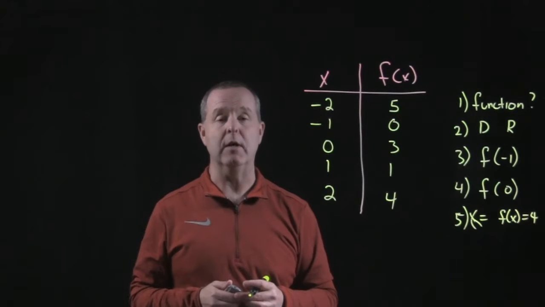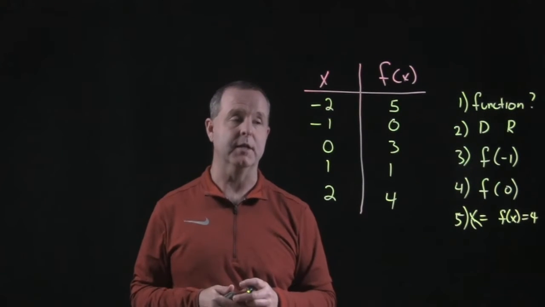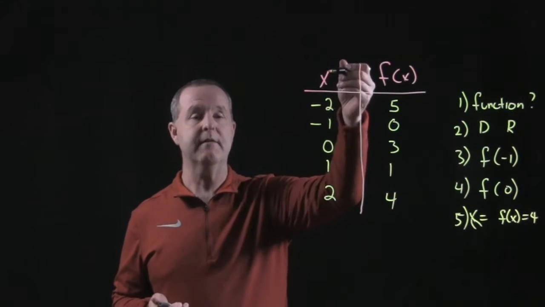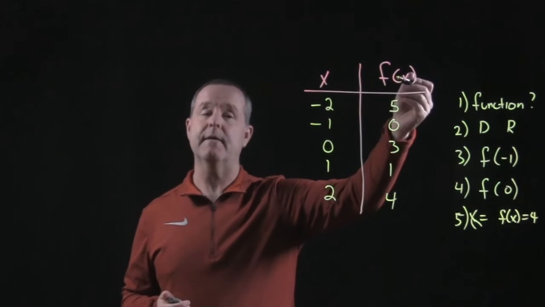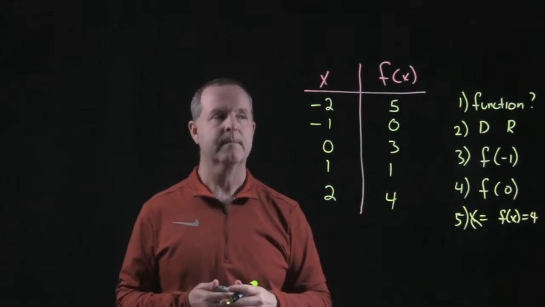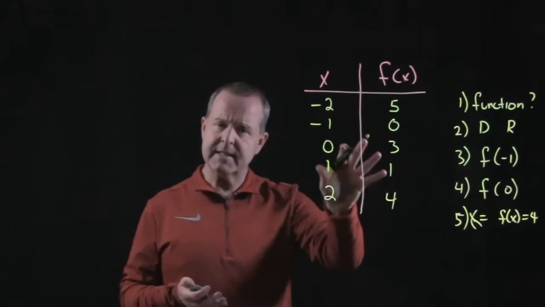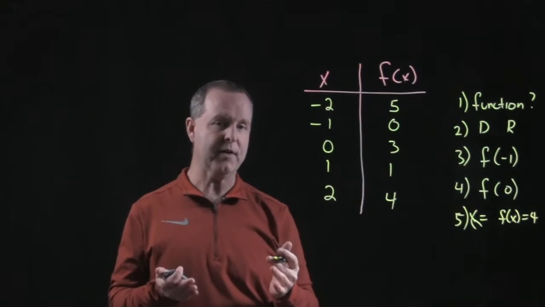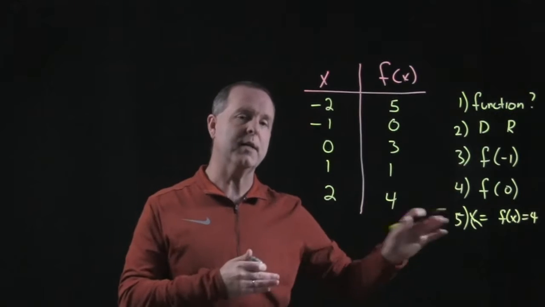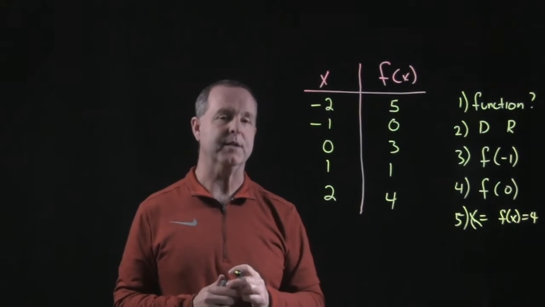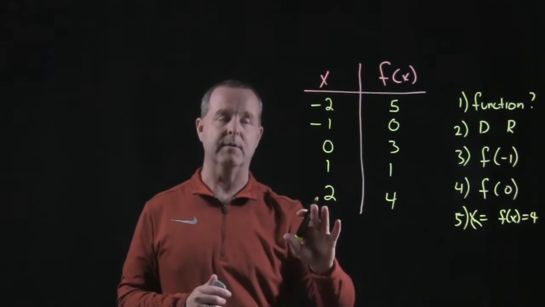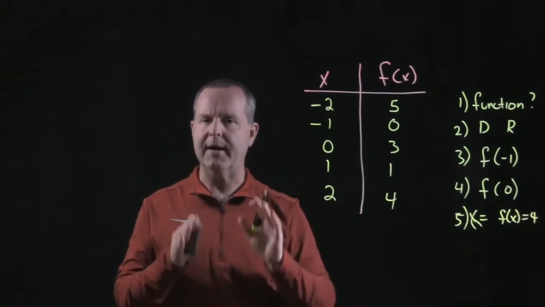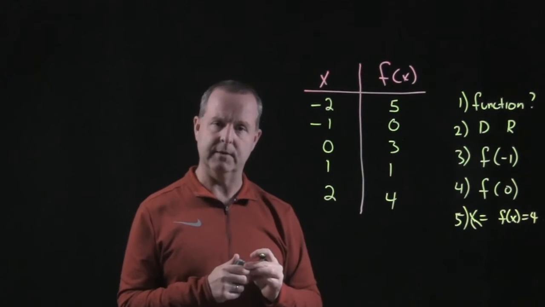One last idea that we want to look at helping us understand function notation is, let's say that I have a listing of values in a table where I have a listing of x values and a listing of the f of x values. Questions we want to find out is, one, is this actually a function? Well, remember, a function means that you have every value in the domain corresponding to a unique value in its range. So x's are independent variables, which means every time I put like a -2 in, am I going to expect the same result every single time?